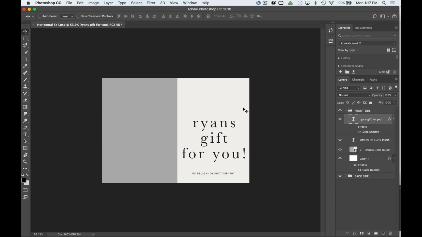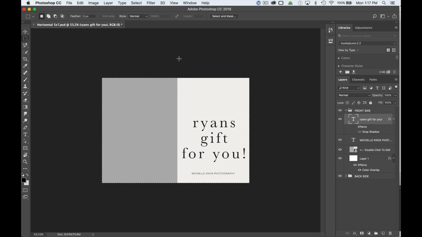Now if I want to center this on the page, I can go to my move tool. Again, you press V or select right here. Then I'm going to hit Command A on a Mac or Control A on a PC, or just select all. I can do that with this select tool. That's the thing about Photoshop. There are lots of different ways to do the same thing. Don't get confused. Just find the way that works for you. You don't have to press a magic button. There's a few ways to do it, but I just like pressing Command A.